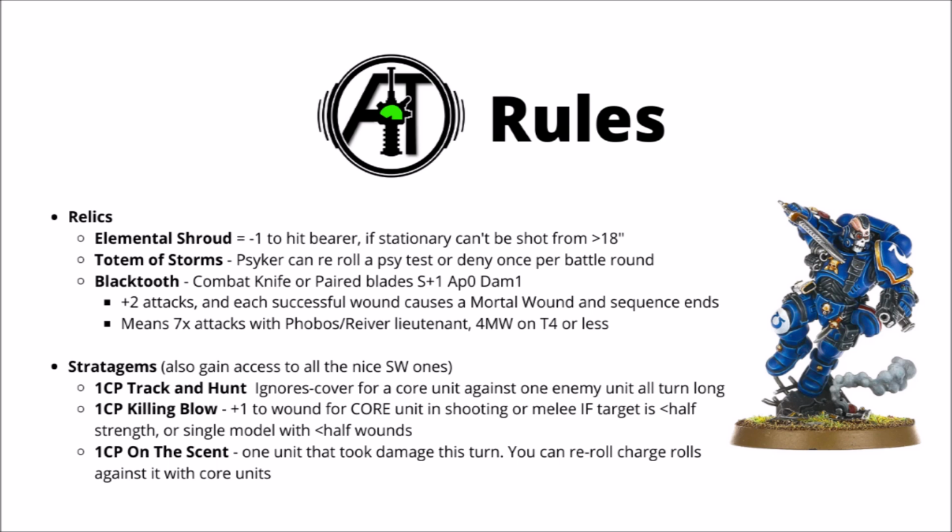Finally, for 1 command point is On the Scent. You select one unit that's taken damage this turn, so presumably one that you've chipped a wound or 2 off in the shooting phase or the psychic phase, and then you can re-roll charge rolls against that unit with any of your core Wolfspear units. For me, I don't think that one's all that practical really.